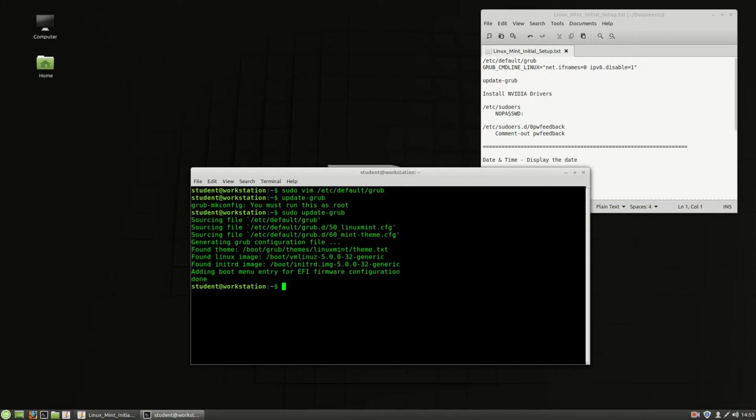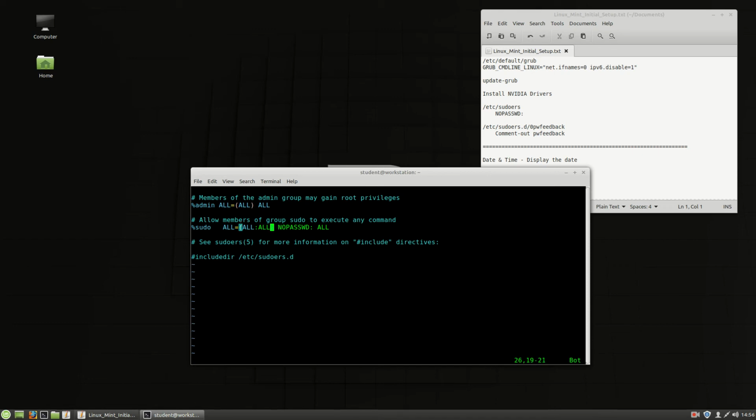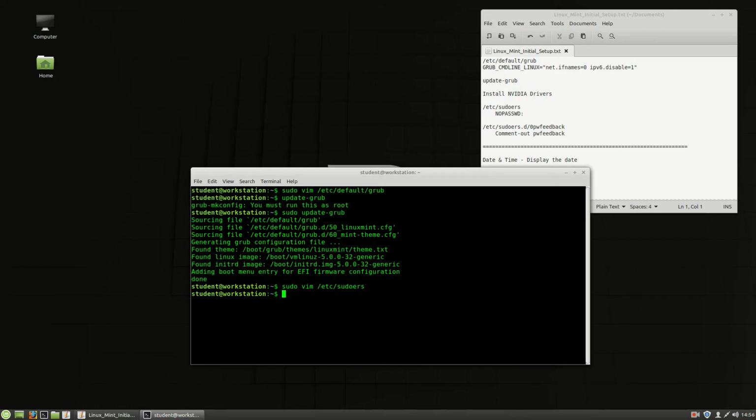Next, the sudoers. I'm going to do a sudo vim again, etc sudoers. And down in etc sudoers here, you get the sudo all no password. I'm adding that in just so I don't have to type my password every time. You may not want to change that. You may want the password to be there for a station that's in a public place or for something that's shared amongst a few people, and you don't want them to be popping over administrator rights at any given time. So there's that.